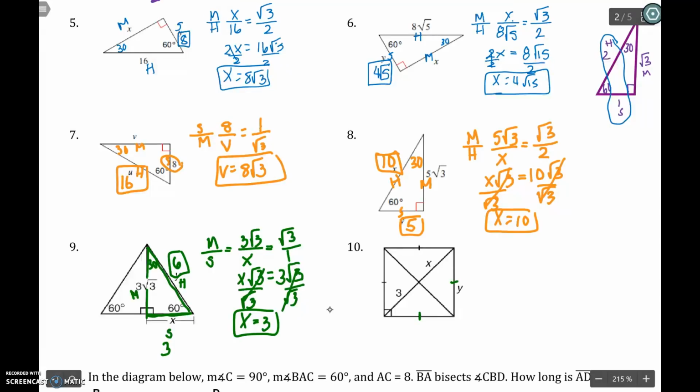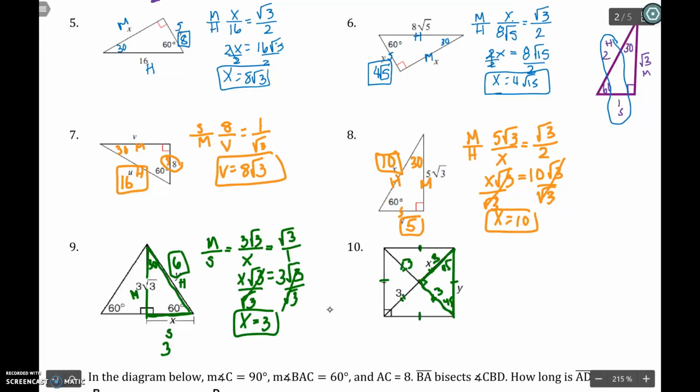You can tell because the 4 sides are all marked congruent. Remember that the diagonals in a square bisect each other, and they're congruent. So x here would also be 3, so would all of these. Also remember that they're perpendicular, so here, this is an isosceles right triangle. It's a 45, 45, 90.